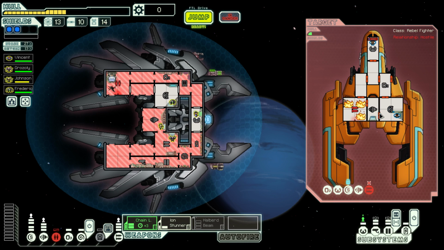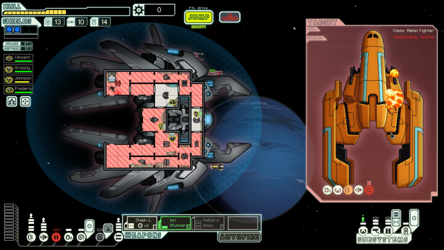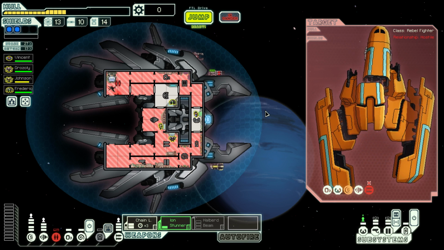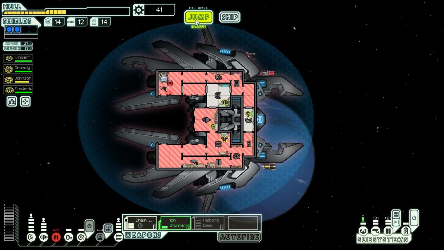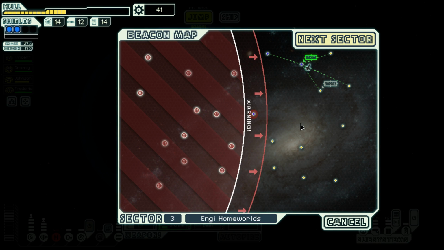He's going to retreat. And that fire is going to spread. They're not really going to try and put it out. It's just going to spread and eventually kill them. So I might as well put them out of their misery instead of having everybody sit here for a while watching the flames burn out. 41 scrap and a fuel. And 2 missiles, which we're never going to use. But hey. You know what?